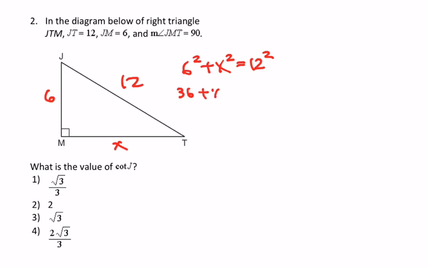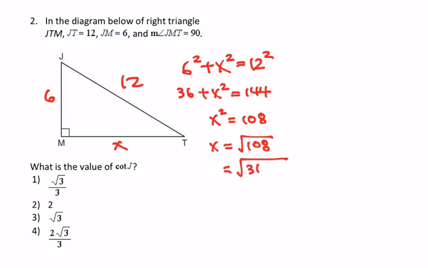Then as I rewrite them with the squared values, this is the equation that we would end up getting. To find the value of X, we'll be subtracting 36 from both sides. Then X squared will be equal to 108. Of course, the value of X is the square root of 108. But if you simplify 108, it is 36 times 3. So our answer is X is equal to 6 square root of 3.